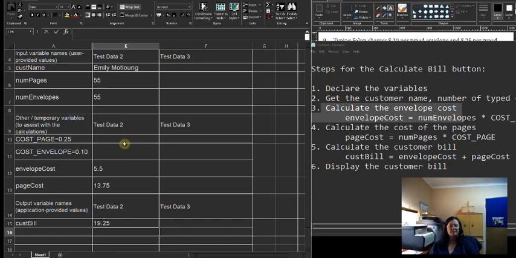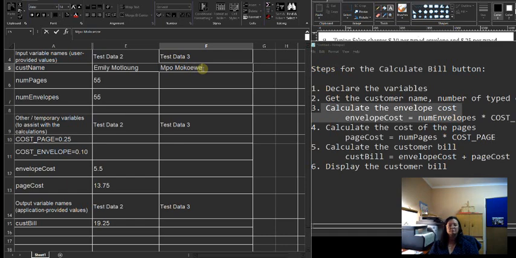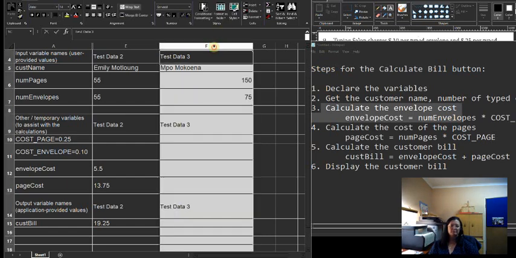The third test data is not given to us, so we can just say this is Mpu Mkwena. Sorry. And we're going to say 150 pages, 75 envelopes.